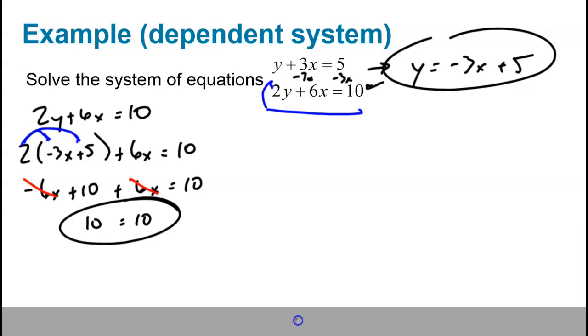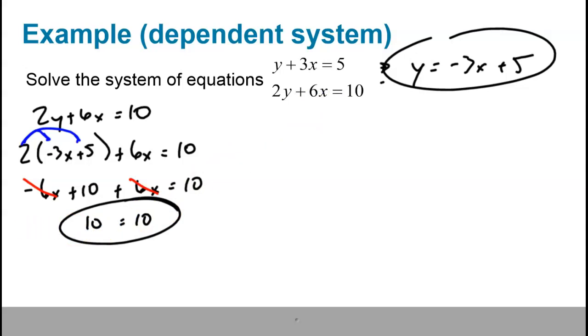The reason for that is, when you look at this equation, you can see, oh, okay, really what this equation is, it's just everything multiplied by 2. And so this is just multiples of the same equation. Of course, if they're multiples of the same equation, you're always going to end up with a dependent system, and you're going to have an infinite number of answers that are the same.